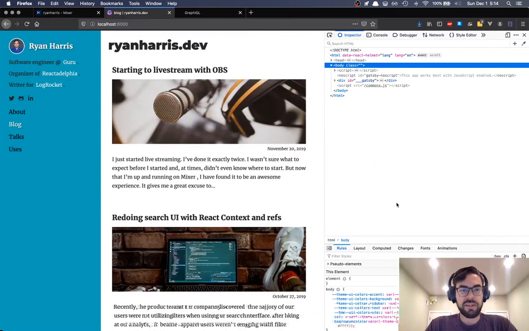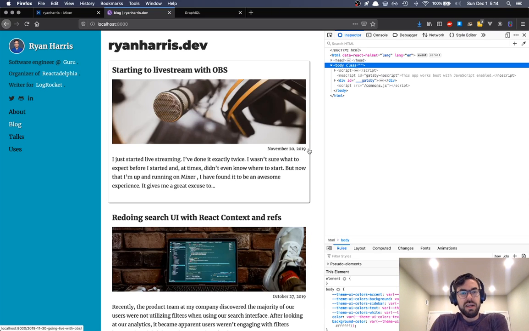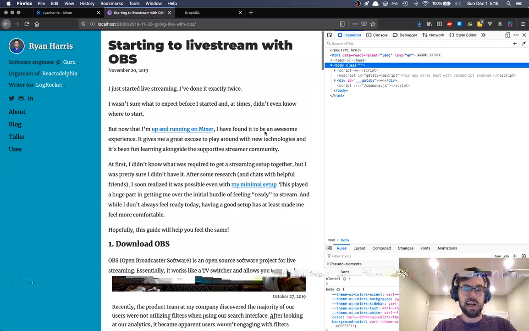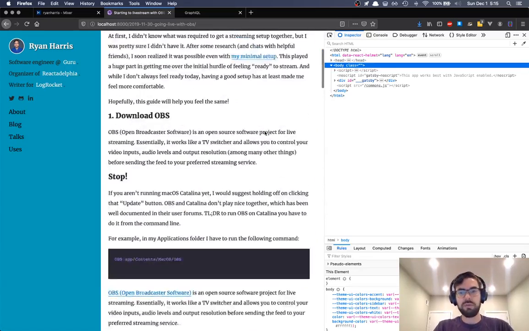So yeah, I've been working on this site for a couple weeks now. It's a Gatsby site using MDX and Emotion and Theme UI, some fun stuff. This is what we're looking at right now, the latest as of last night. I added a new post about streaming. If you're watching and you don't have your setup configured yet, feel free to take a look at this post, and it should walk you through how I got set up for what I'm doing currently.